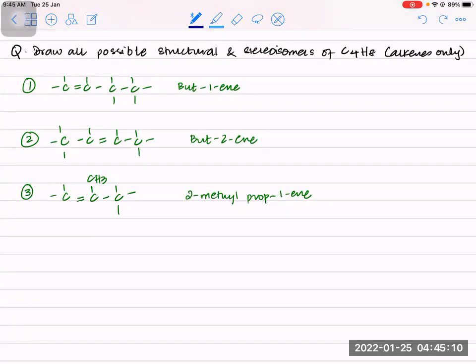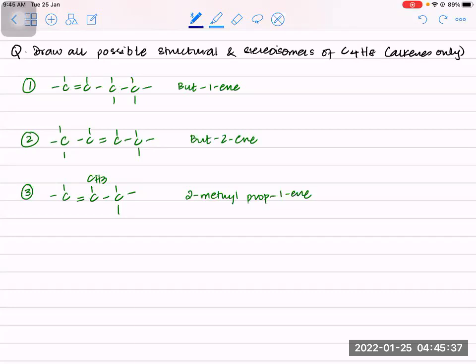Now, if you see right here, you got to also include stereoisomers. You know, if you have a carbon-carbon double bond, there could be geometric isomerism or cis-trans isomerism. Let's look at this. Can this show cis-trans? You have a carbon-carbon double bond, but this one has 2 hydrogens. So this can't show cis-trans. Yes, because both carbons must have different atoms or groups attached to it. So you don't even have to bother to look at the other one. When the first one can't, you don't need to bother.